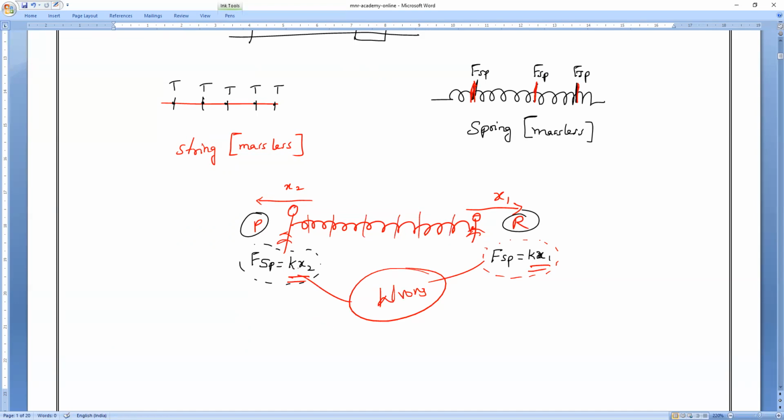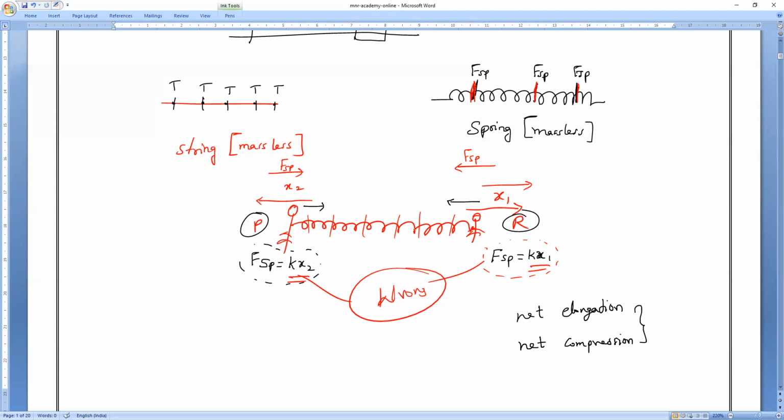Clear everybody? So then what to do? We all know that on this side the elongation is x1 and on this side the elongation is x2. On this side the spring force acts in this way, and on the other side it acts in this direction. Am I right or wrong? But the spring force remains constant or not? So in these cases we should take the net elongation. For example, Mr. Pradosh is pressing this side and Mr. Rudresh is also pressing this side. By that time, we have to consider net compression.